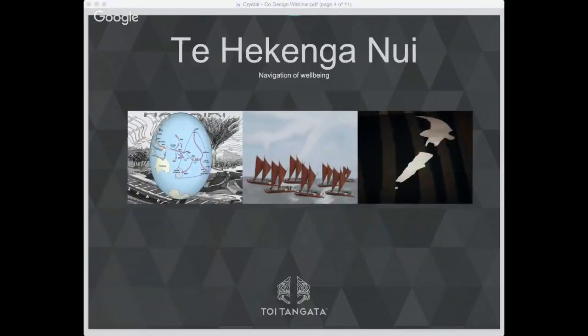So Te Heke Ngā Nui is the model I use to navigate whānau wellbeing. And it's a 3-step process of change, challenges and goals. It enables that pūrākau or kōrero tuku iho to become the facilitator and assist whānau to bring their narratives and experiences through the Te Heke Ngā frame.